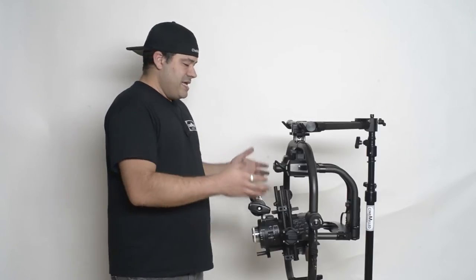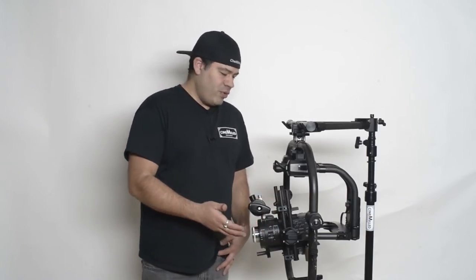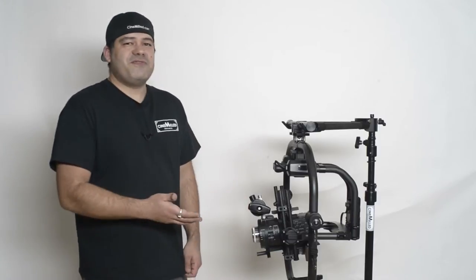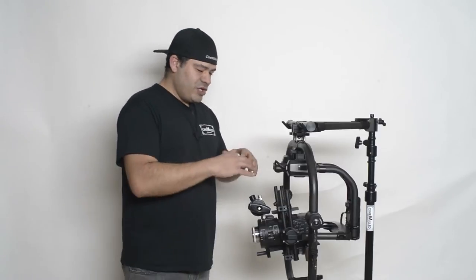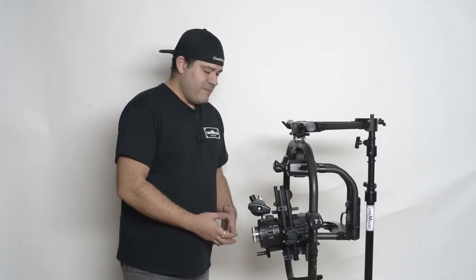Basically the problem that we're trying to solve with the Pro Dovetail is, naturally, new gimbal, more powerful motors — even with the M15, our Pro Dovetail people have been mounting, you name it, anamorphic lenses, master primes, cook lenses, really heavy, even Panavision, really heavy lenses, matte boxes, Preston motors. I mean, you look at some of these builds, there is no way you would ever be able to balance that on your Movi if it wasn't for our Pro Dovetail system.